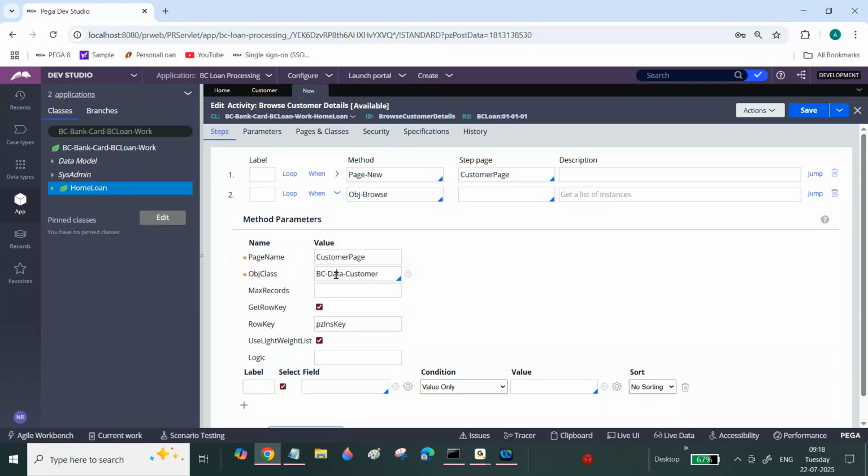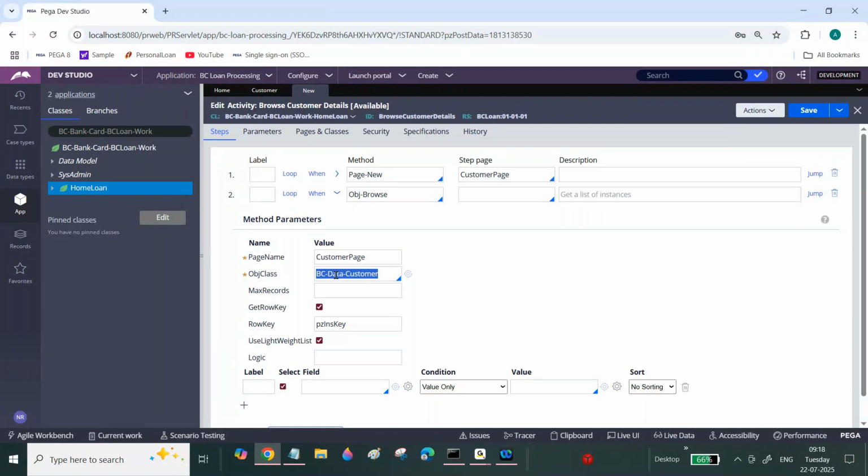If I want to fetch data from the employee table, we give the employee class. For the order table, the order class. For the student table, the student class.